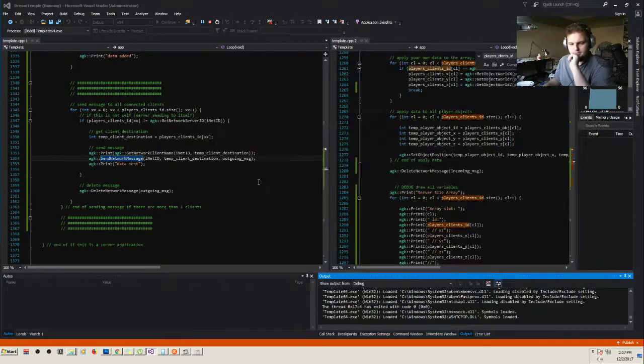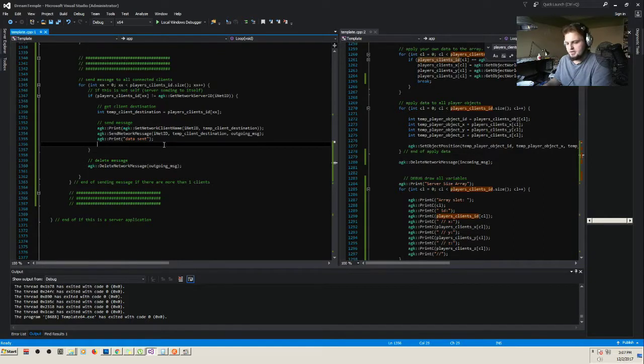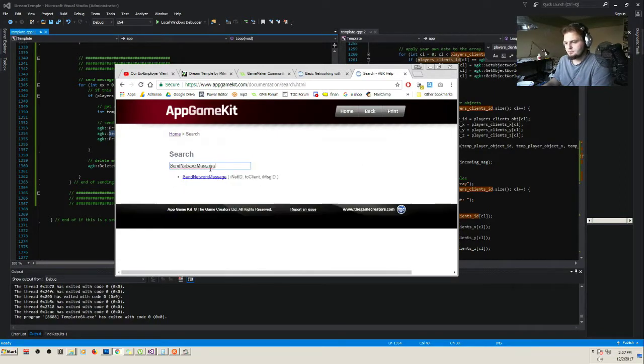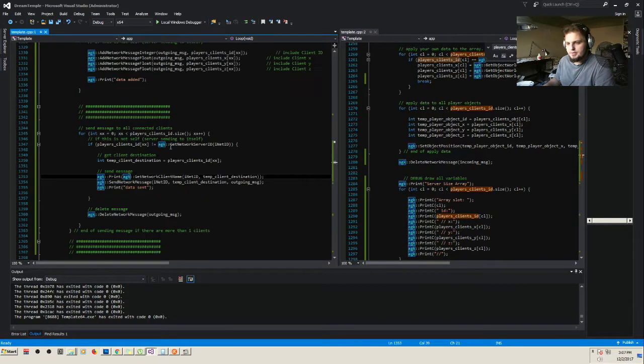Maybe I'm using the wrong function for sending the message. Maybe there's more than one, one for client, one for server. Sends a created network message to a given client on a given network. Use client ID of 0 to send to all connected clients. Oh, you fucking shitting me. I could have used this old one. This is why you read documentation. Fuck me, so I don't need this loop.